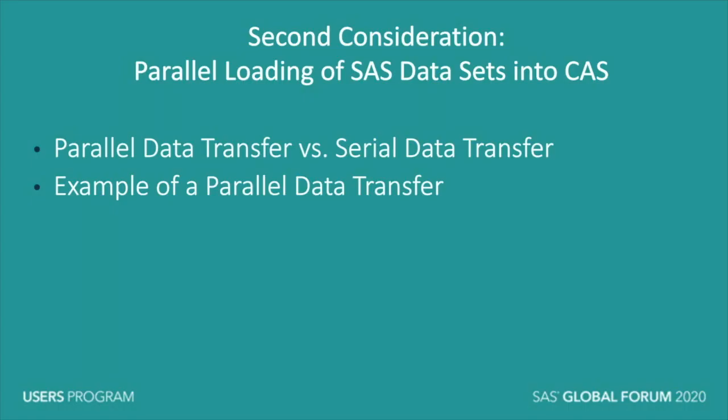Our second consideration today is going to be the transfer method we use to load the data set into CAS. In this section, we're going to compare serial loading of data versus parallel loading of data. And then once we have a better understanding of both, we're going to take a look at an example.